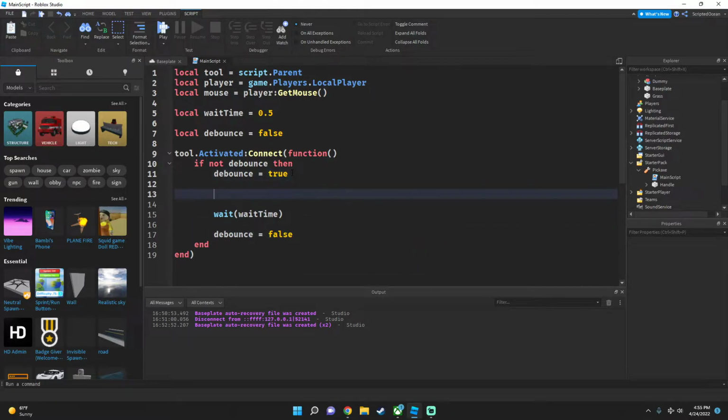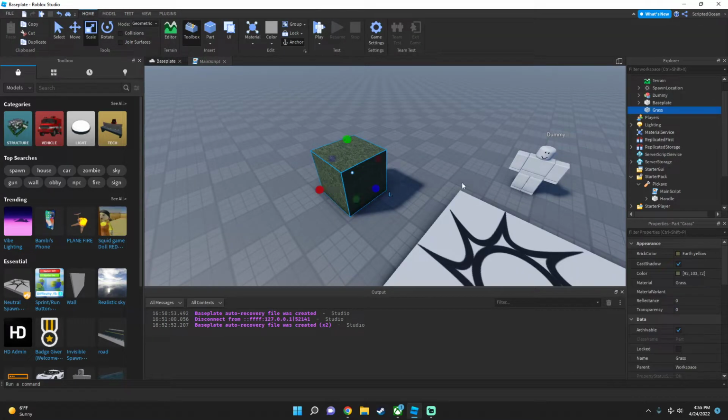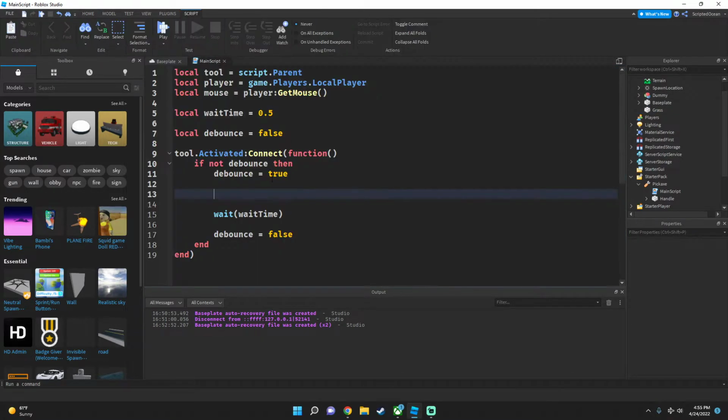Inside of here we want to have some stuff. We want to make it look like the grass is getting removed. So we're going to say, well, let me think.